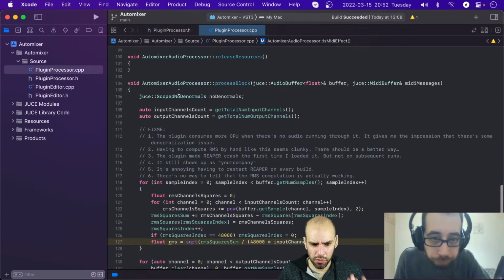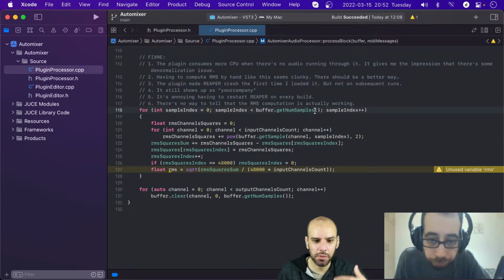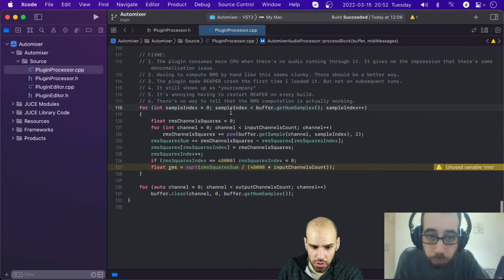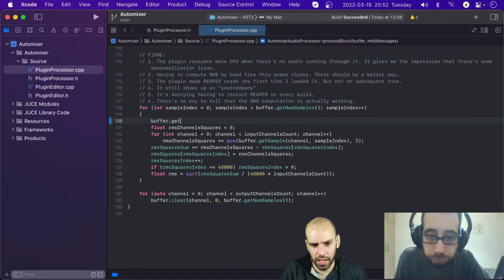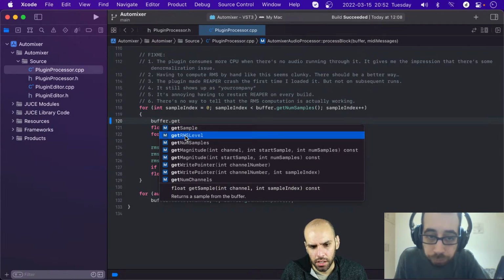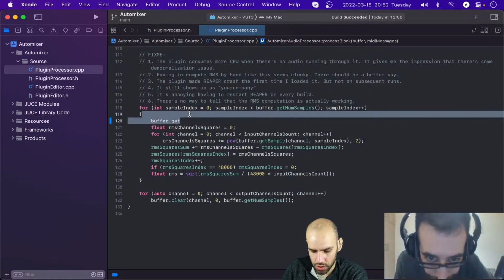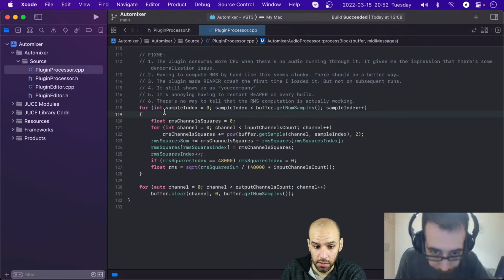But the meat of what I did is over here, and you can see that there are a bunch of issues that I want to talk about. What I did is I wrote this code that is going to compute RMS by hand. So instead of using the function, I think it's called buffer get RMS level, I am recreating what that does by hand.